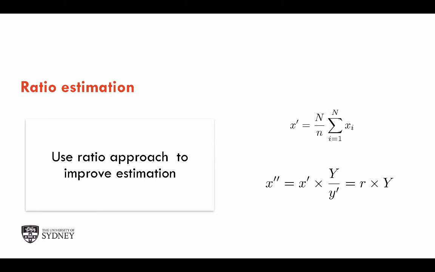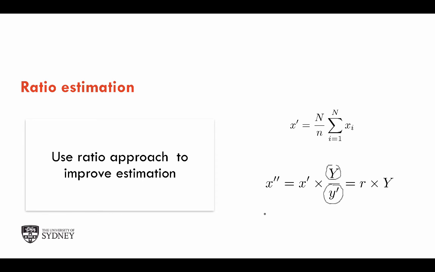And why is that? Well, the intuition behind it is if you have a variable y that is correlated with x, you can imagine that you have some extra information in the data. So if you know the total of y and you have an estimator for this quantity y, by looking at how far the estimator of y is from the value in the population, you can use this information to say something about how far the x prime is from the total x. Okay, so basically if y and x are correlated, you can use the information in y to sort of correct, to adjust the value of x prime.